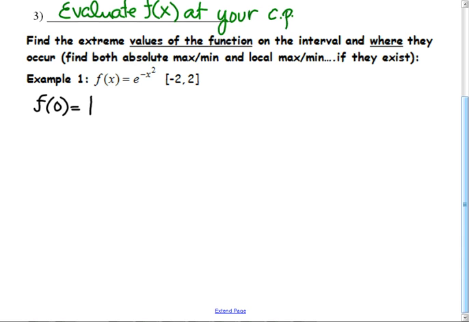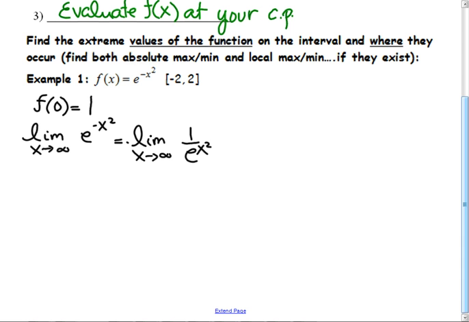And I'm going to go one step further. I'm not going to evaluate f of negative 2 and f of 2. I'm going to say what happens to my function as x gets really big. This is e to the minus x squared. How else could I write e to the minus x squared so that I can do this a little bit easier? It's 1 over e to the positive x squared. So this is where you're going to get a little challenge with your algebra. Negative exponents don't make it negative. They just put it down there.